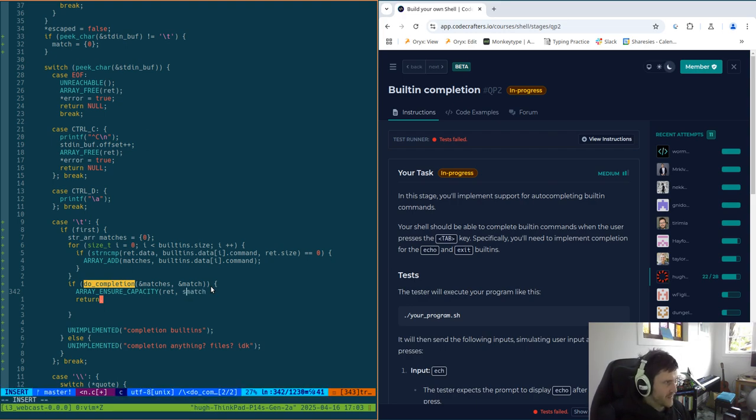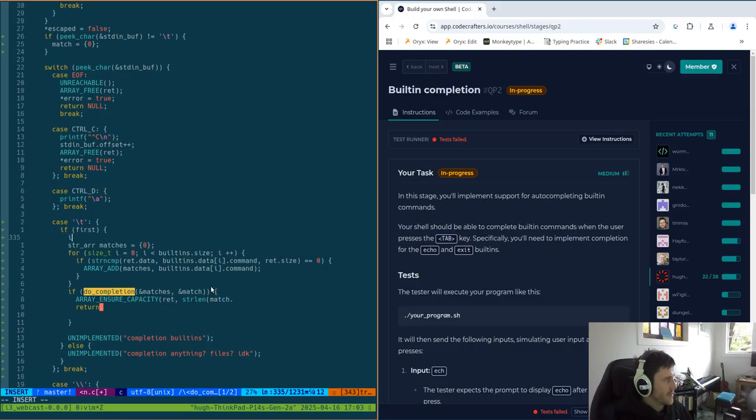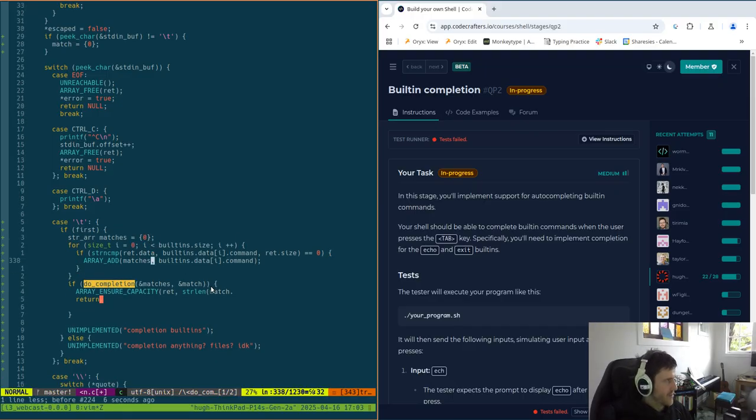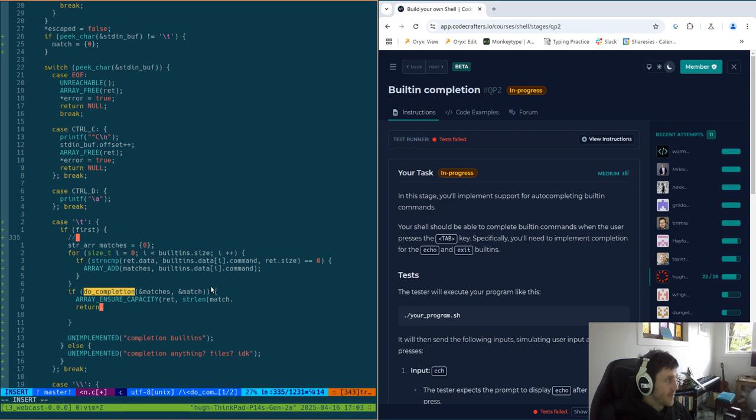So this we can have in of match dot. Yeah, and here we could, I don't know, may not need to generate deaths.